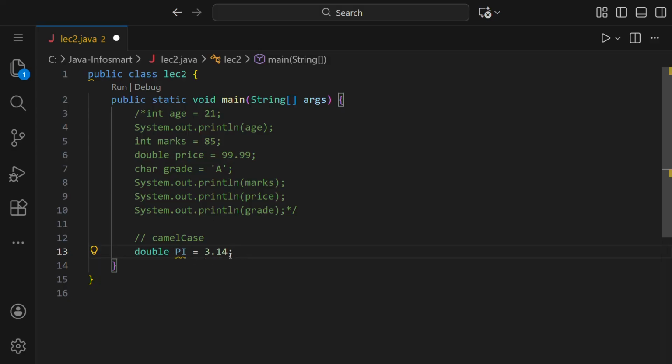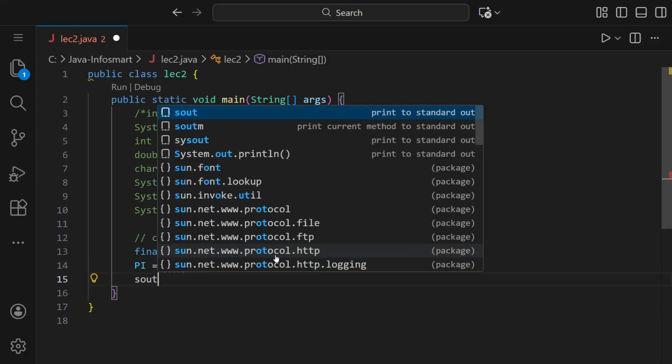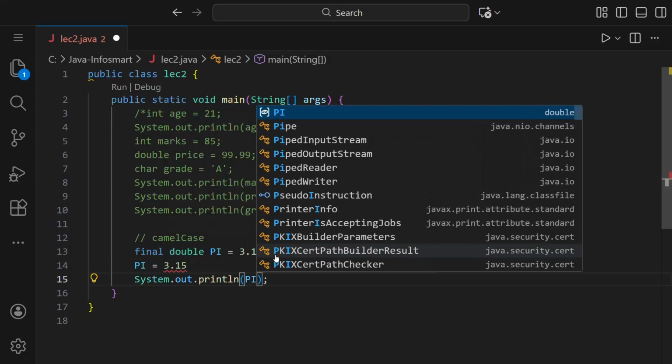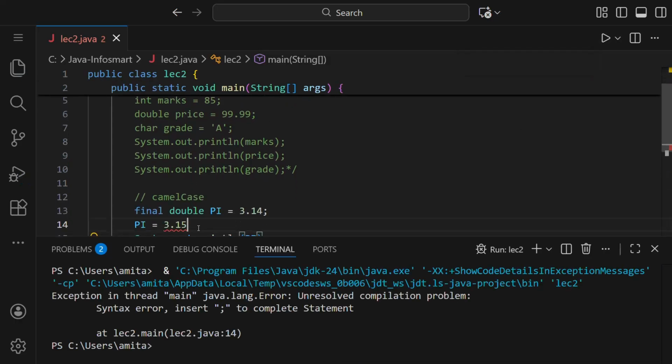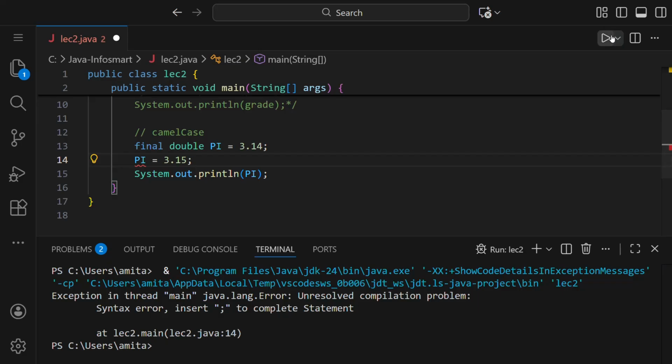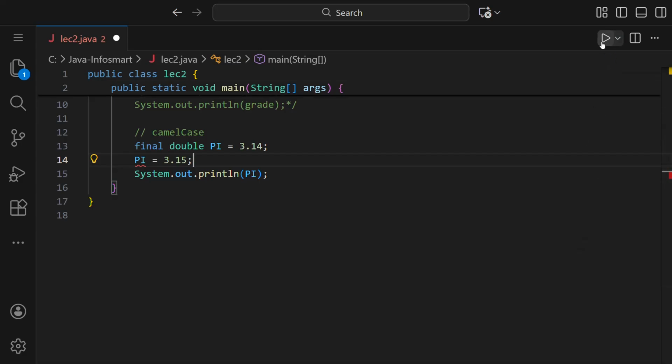If we want to make this final, so that it cannot be changed by anyone because we know its value is fixed, we can simply write final like this. And now let us try to change this value. If we change it and then print this, let's see what happens. I have not put in a semicolon here. Now let's run this again.